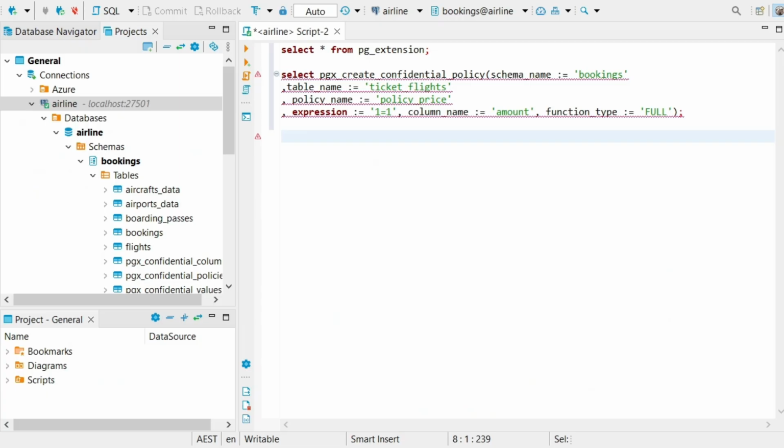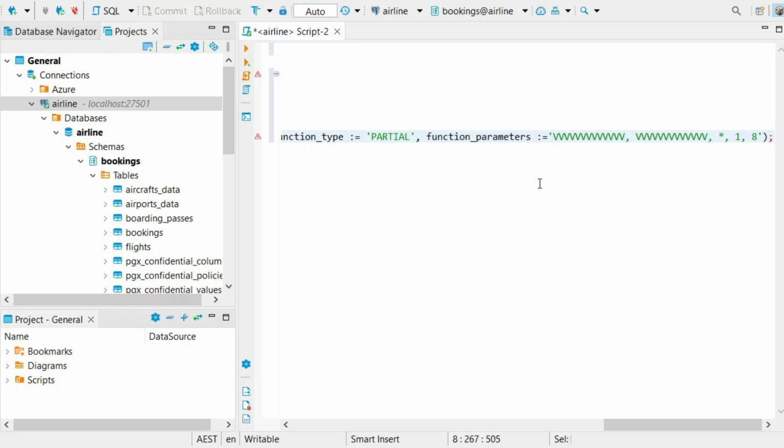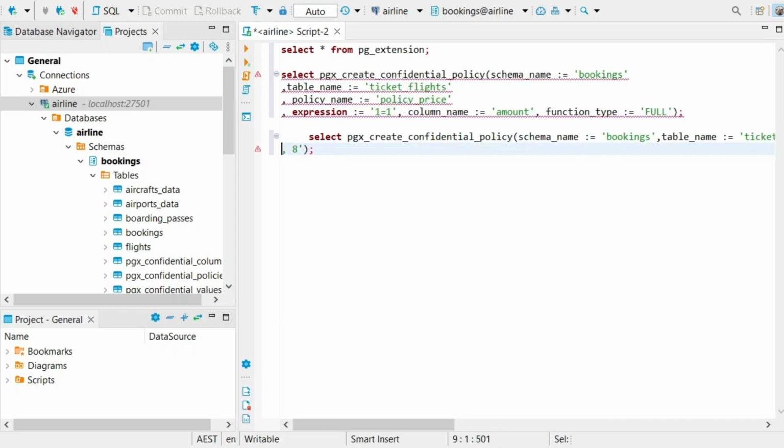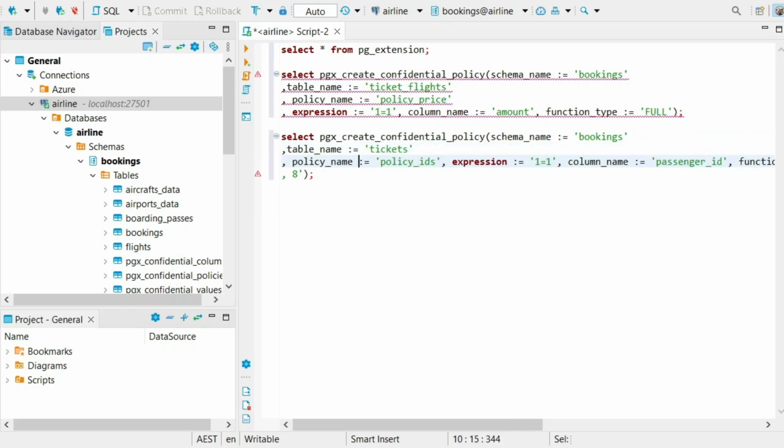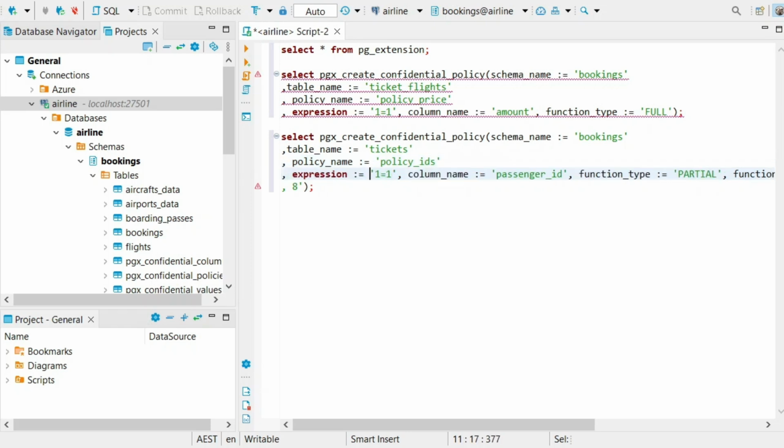So I'll pop back to, oops, deleted the results. I'll paste in some SQL to create the partial policy. Again, this time I'll put it over multiple lines, so it's a little bit easier to see.